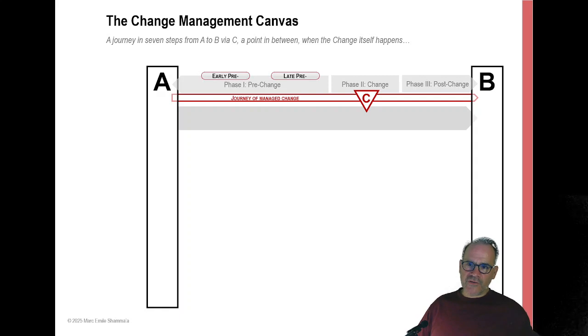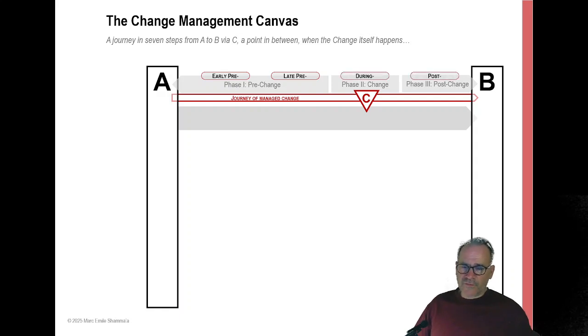Now, the pre-change phase, I divide into two separate phases. There's the early pre-change phase and the late pre-change phase. The early pre-change phase is useful for planning, but for the people affected by the change is too far off in the future for them to actually take an active interest in what's happening. Whereas the late pre-change phase, the change itself is imminent, and they begin to take an active interest, they begin to show concern, or what do I do, when do I do it, what's happening, and so forth. That kind of question arises.